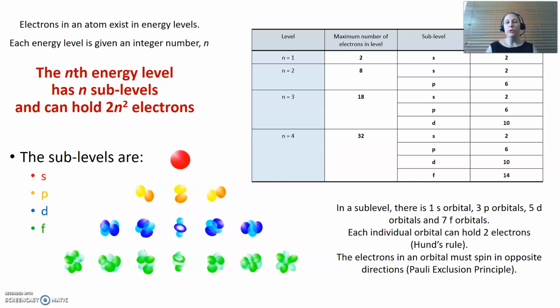If you look at energy level 2, then you've actually got a total of 8 electrons that are allowed, because 2 squared is 4 times 2 is 8. And they're organised into 2 different sublevels, because it's energy level 2. The s, there's 1 s orbital, and it can hold 2 electrons. And there's 3 p orbitals, and they can hold 6 electrons. And it keeps going as you go down. You've got energy level 3. 3 squared is 9. 9 times 2 is 18, so you can put 18 electrons in that level. And they're divided into 3 sublevels because it's n equals 3. The s, p, and d, which can hold 2, 6, and 10 electrons.